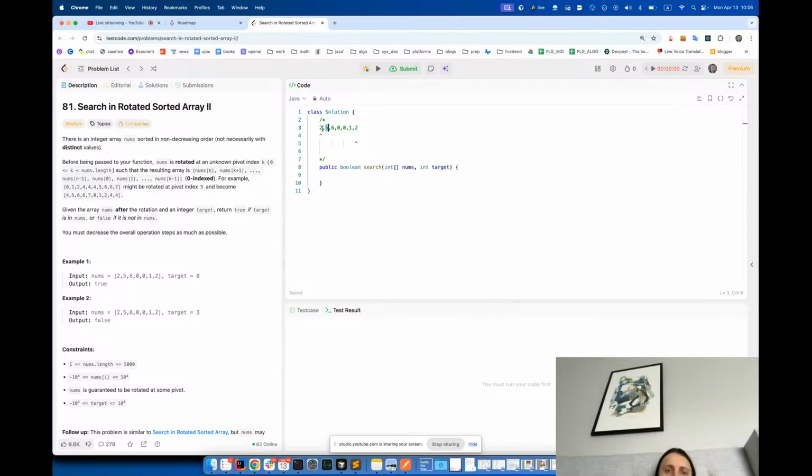Yeah, so actually 2 and 5, it should be in this range. So we go here, and then we couldn't find. But what if we have, for example, a lot of zeros?